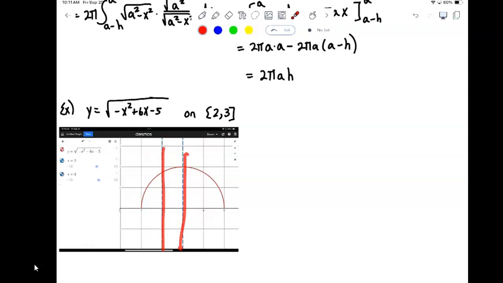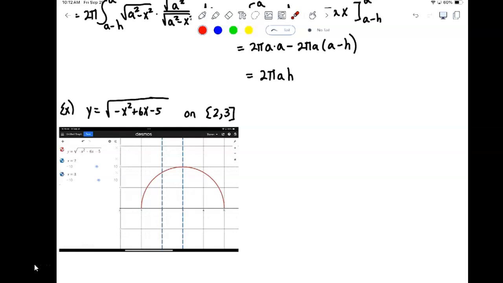So basically, we're going to get this solid that's kind of like a spherical stand, if you will. That's the best way to think of it, where it's narrower on the top than it is on the bottom. And then rounded on the sides, of course, just like a sphere. So that's the solid we're looking at, and again, we're just looking between 2 and 3.